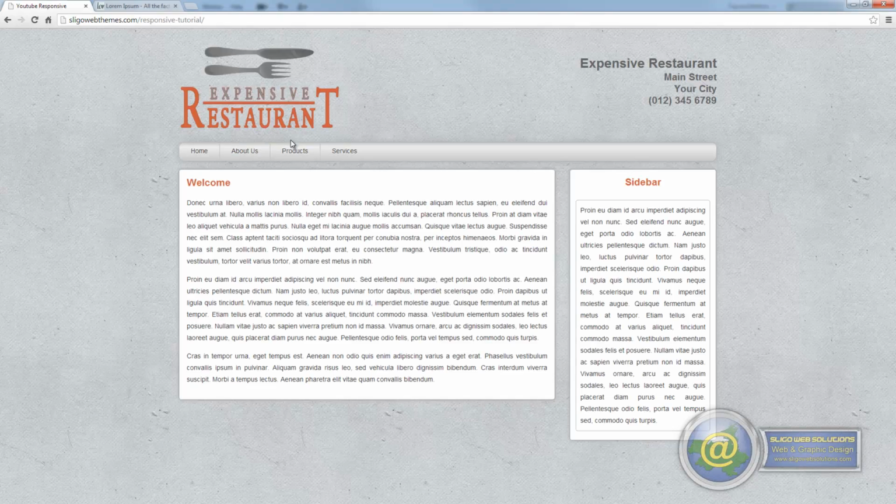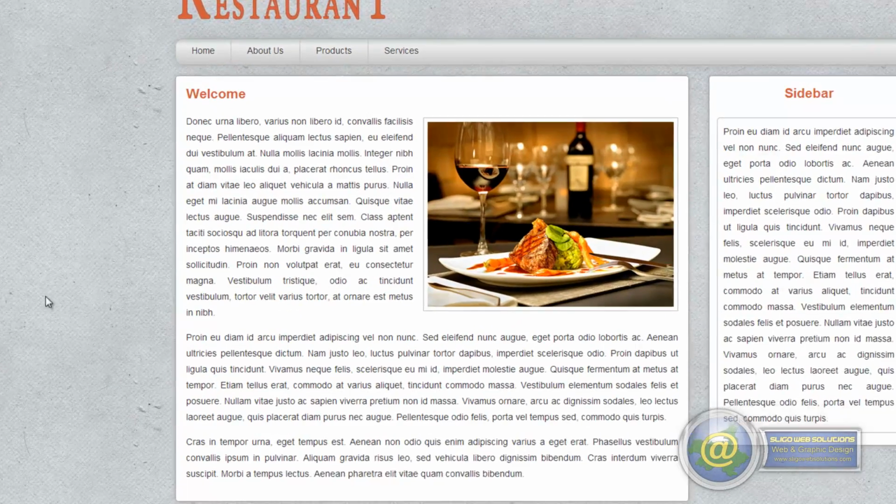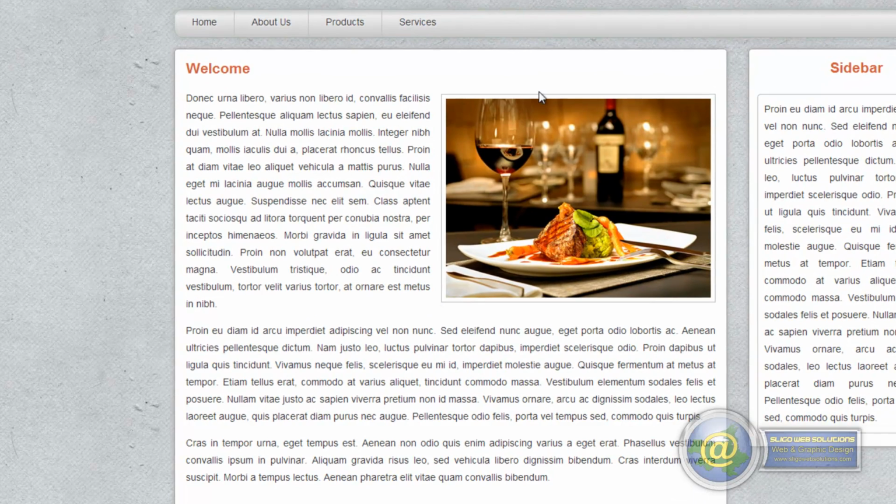So if we go back to our document here and refresh, you can see our image is put in, and you can see it's lined up with the top of the paragraph. That's why we gave it the 0.8%, and it has 0.8% padding as well, but that's why we pushed the margin top, just to push it down a wee bit. You can see the 2% margin on the left, and you can't really notice the margin underneath because the paragraph isn't really high enough. But if that text did come down, it would wrap underneath it, and it would leave a certain amount of space underneath. So we can go ahead now and continue on and put some images in our sidebar.